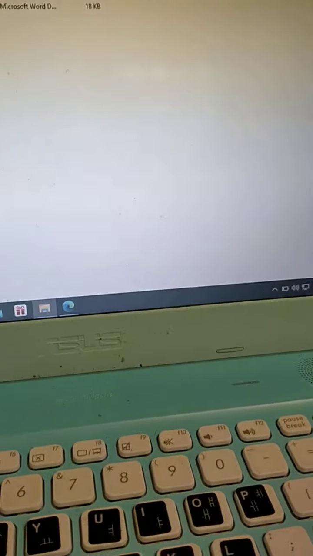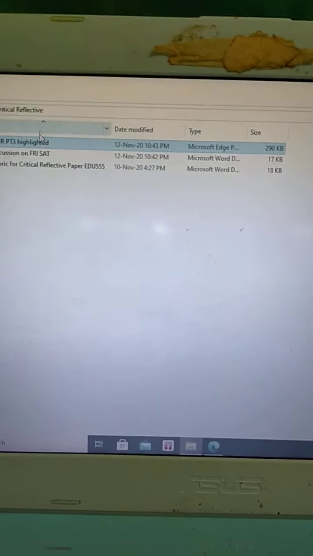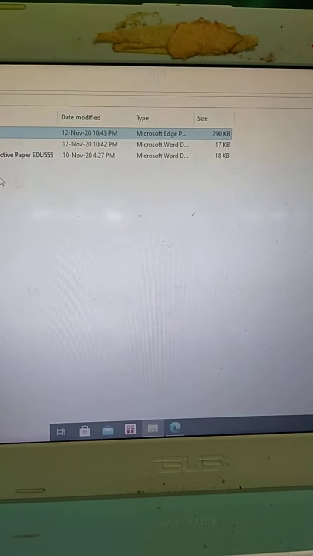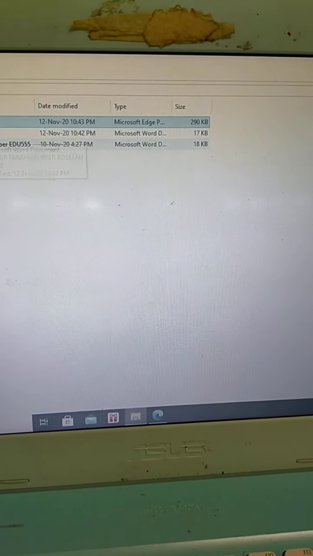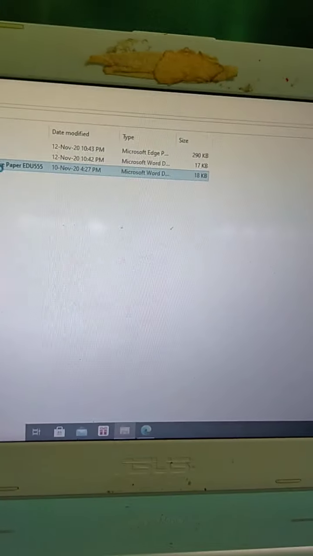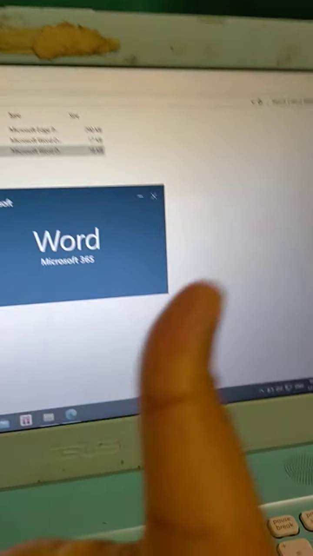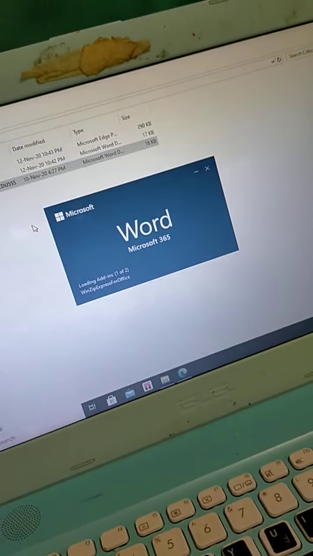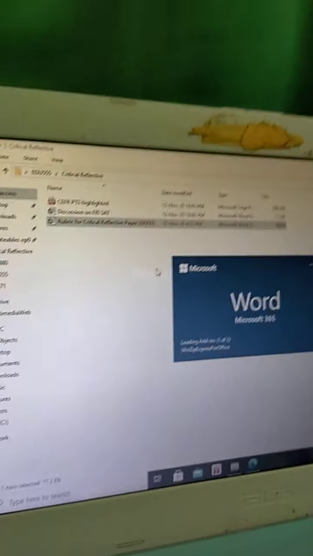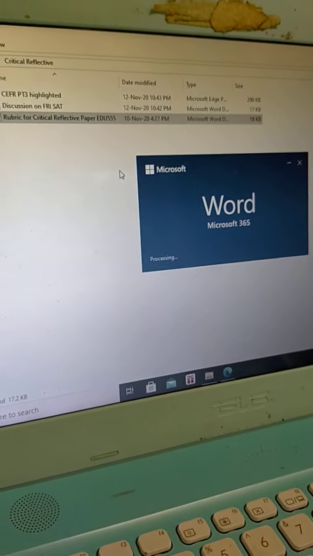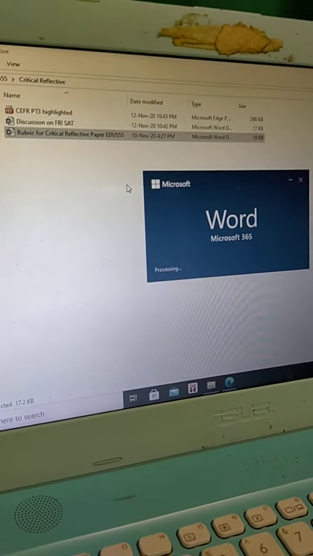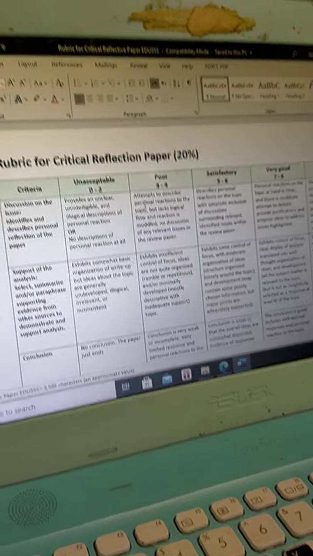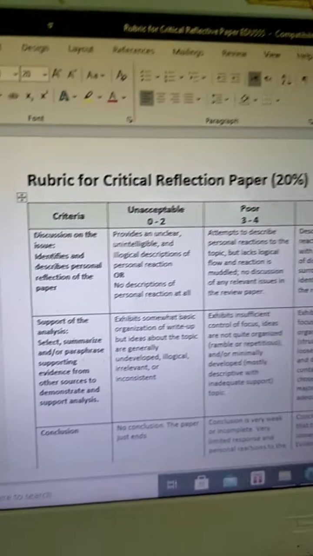Okay, so you all akan ada satu artikel yang you all nak discuss, betul tak? Lepas tu you all buka lah rubric for your paper. Critical reflective paper selalunya akan ada introduction, your summary, discussion, lepas tu maybe some of them ada result, conclusion dan references. So macam I ikut lah apa yang madam I nak.